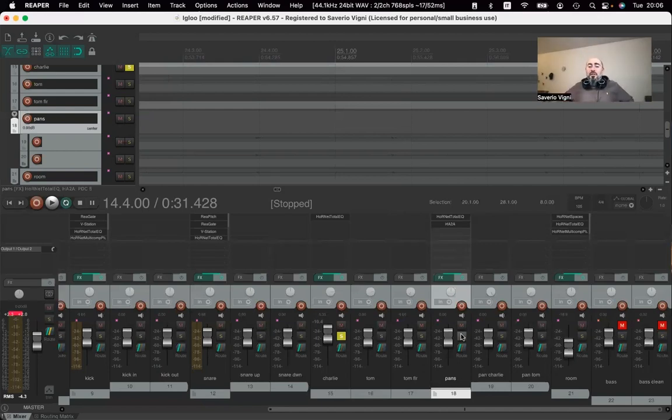So, do you think you really get a better sounding kit using three microphones than that? Honestly, I've used three microphones on snare one time, but in the mix I discarded the side one because it was really not adding anything to the sound I wanted. So I think two microphones on kick, it's a must. Two microphones on snare, it's a must.